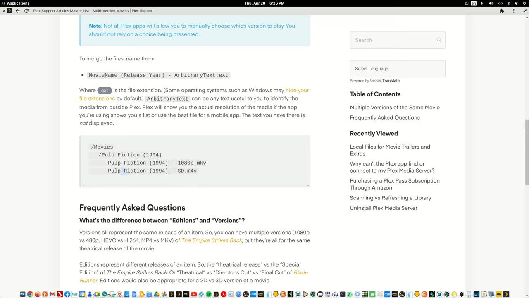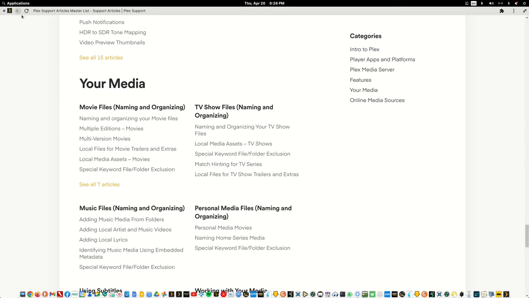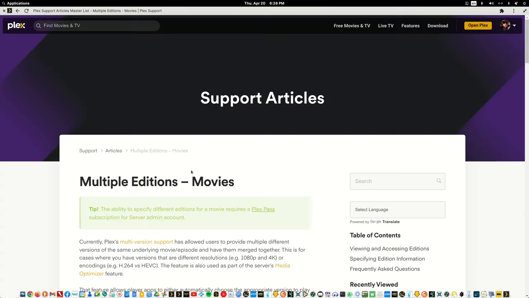Notice there are no underscores any place to be found. Natural spaces are always used besides the one. Well, actually, that's not an exception. The exception is a space dash space can be replaced by a period. And that's why I skipped this support document.